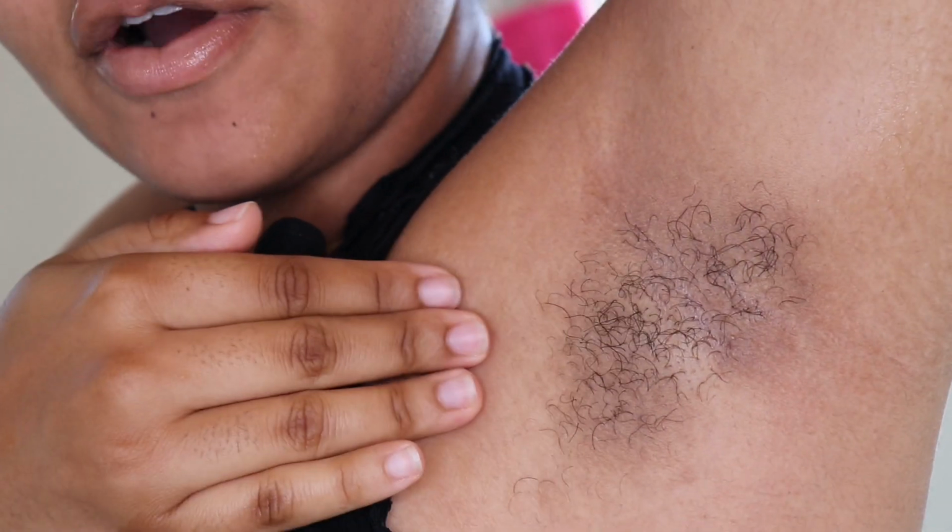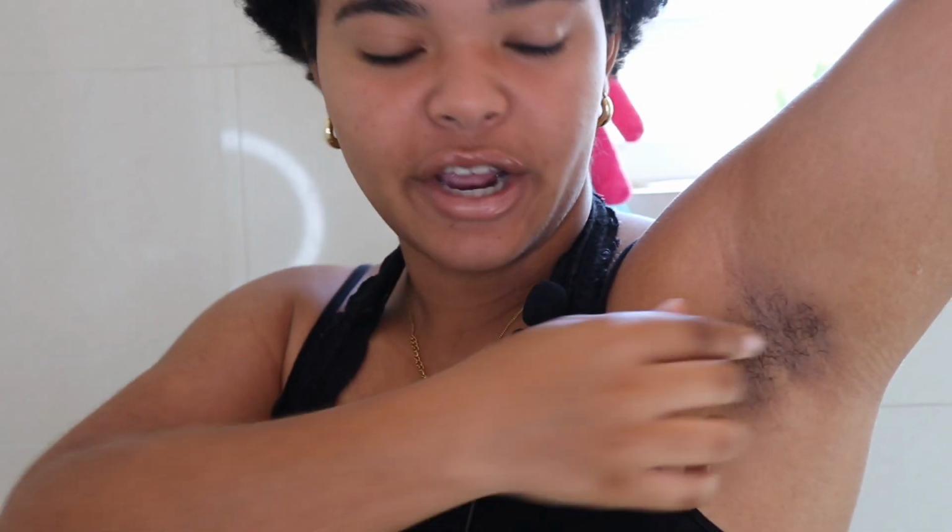I'm gonna zoom in and show you guys a before of my armpits, not because I want to expose myself, but because we need to see if this works. So these are my armpits before. It's not that bad, it's really not, but I have not shaved in so long. The hairs are so long that you can literally pull at them.